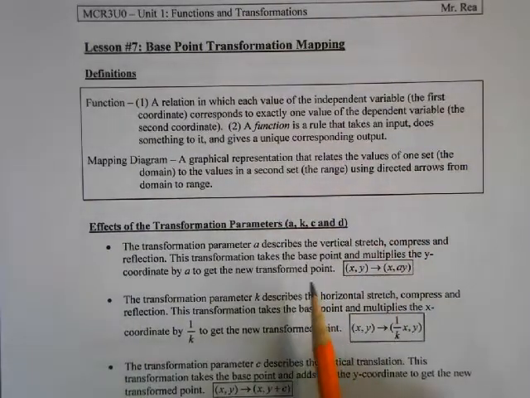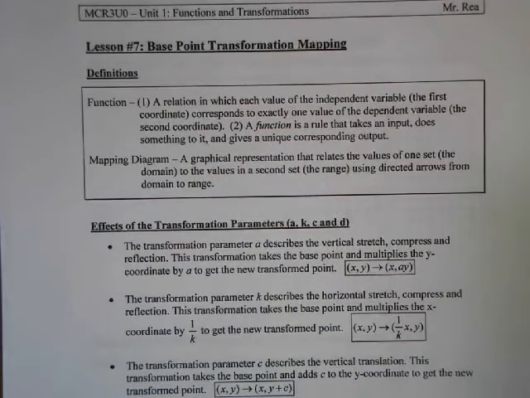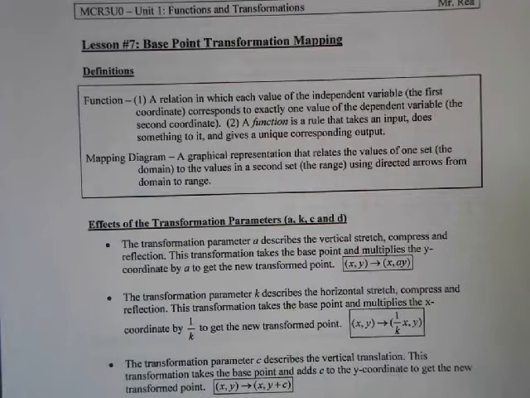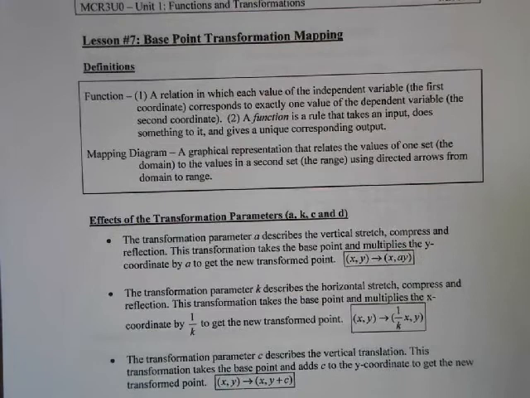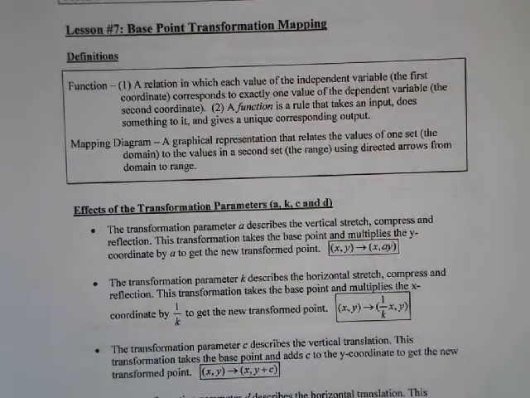I'm going to show you mapping in a slightly different method here in terms of how we use it. Now the last 4 lessons we've been talking about the 5 different base functions. Then we got into the different types of transformations and the parameters we use. We talked about translations first, and then stretches, compressions, and reflections, and the parameters that went with them. Then in the last lesson, we actually combined all those types of transformations together using the parameters A, K, C, and D. First of all, we did a description of what the transformations were, and then we used those descriptions to create, step by step, the new version of the transformed function.